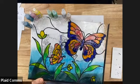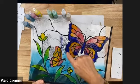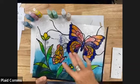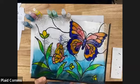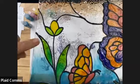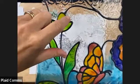The reason is the transparent paint over the black lead, it doesn't matter. You do not have to go in there and clean it up. You do not have to use a Q-tip and get the paint off of your lead lines. You actually want paint on your lead lines. Let's see if I can actually see where you guys can see it. Probably not. Maybe a tiny bit.